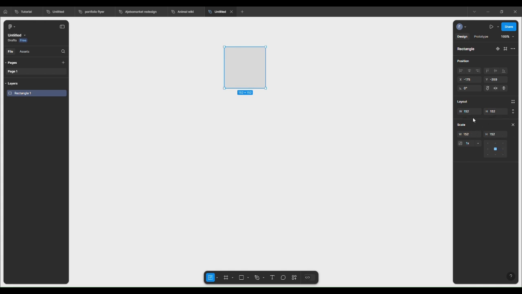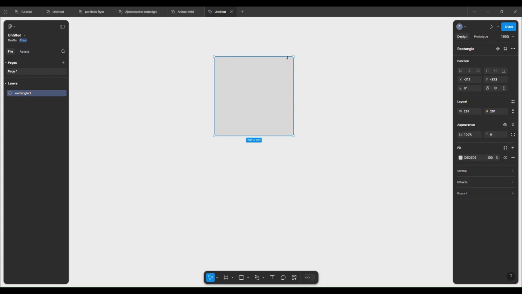So if I'm using the scale to size this rectangle now, once I just drag it, the width and the height remain the same value. Okay, so I can decide to just remove the scale, and if I try to resize it again, you can see they are not in proportion.